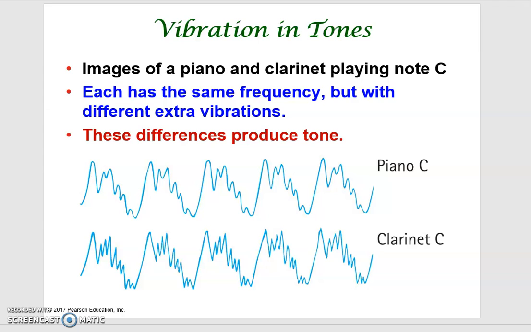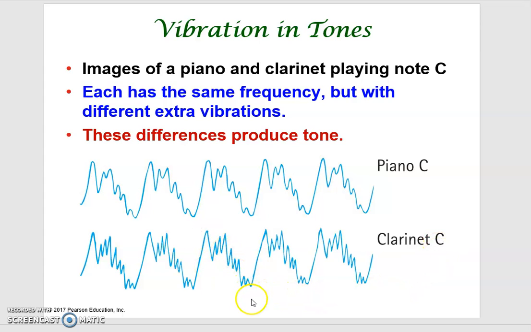Therefore, let's use this one as an example. Now you use the piano to play the note C. Before I show you that, I want to explain one thing: you definitely hear a lot of people talk about tones. So what are tones? Actually, tones are composed of the superposition of many frequencies, and these are the so-called partial tones. You can see that the piano here has frequencies and wavelengths that are very similar to what the clarinet produces.